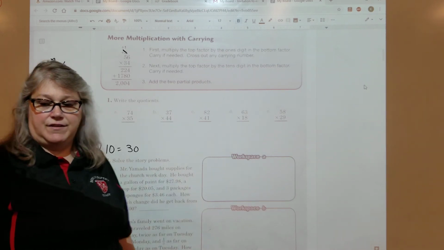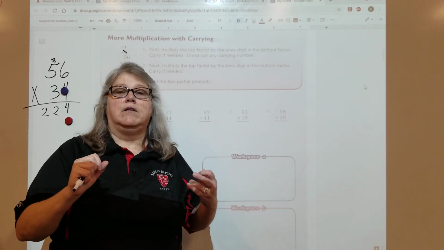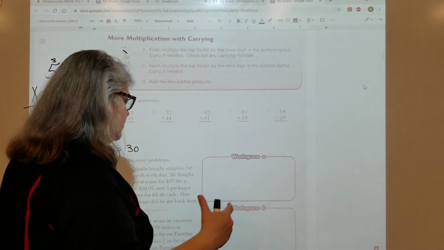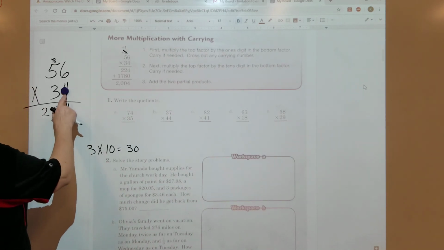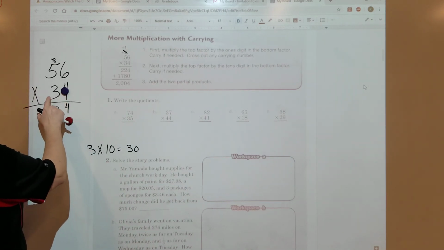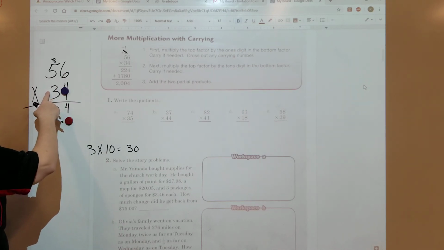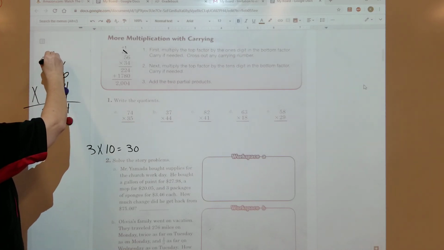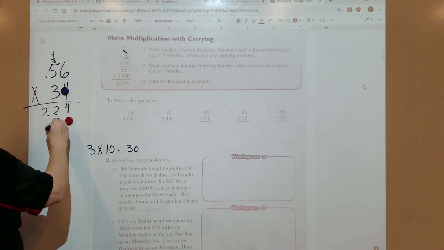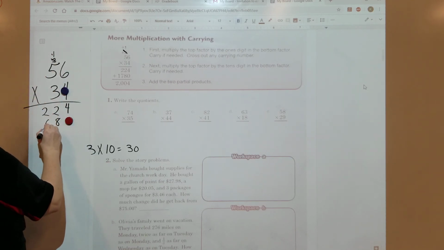Last week we were using the donuts. So now I'm getting smaller and smaller and smaller so that we can fit it in our work. So it's just like the donut, but we're adding it right here. This is the 0 because we've already done the ones place. So this is like multiplying by 30. So let's go ahead and multiply. 3 times 6 is 18. Carry that 1, put the 8 down here. Now 3 times 5 is 15, plus 1 is 16.